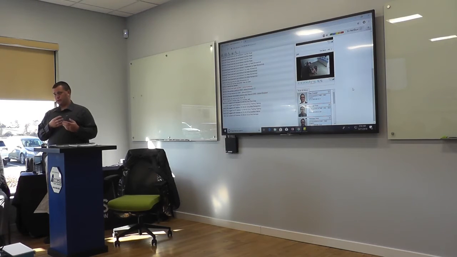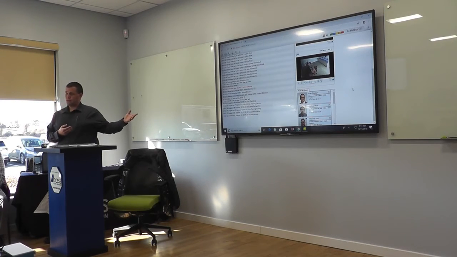The S2 system will send a notification to that video system to record the video, and will bookmark a link for that recording in the access control system. So the actual video footage still resides on your video server, but we have a bookmark in the access control software, so you can go back to that. You can click the icon to it when you're reviewing that event, or if you're looking at a report, you can click the video link and it will pull up that video from the video server.